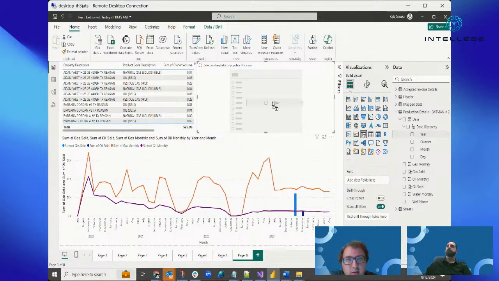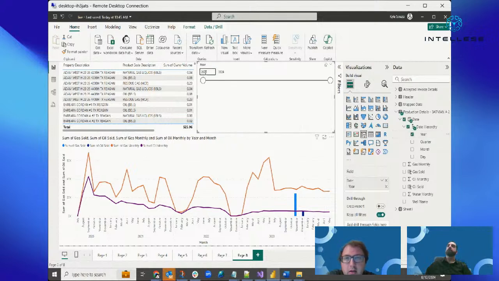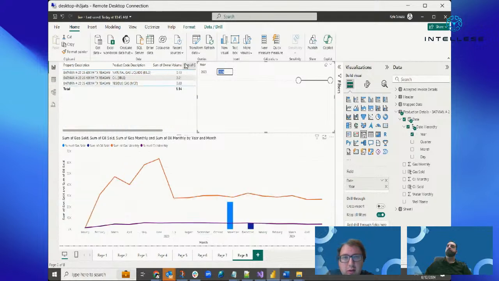And if we slice this based on year here, let's just say 2023 to 2024, because we're using some 2023 production data. That gives us just a nice little close-up of it, right?